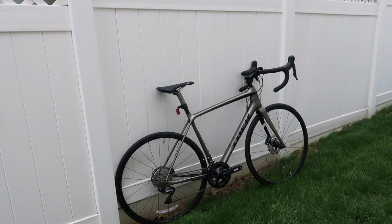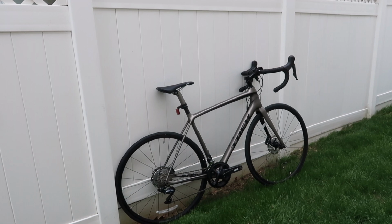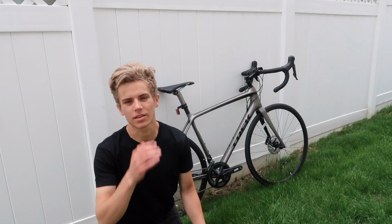But this bike, I'm just so happy with it. No matter what pedals or tires or cassettes are on it, the frame is amazing. I love the frame. It's beautiful. I'm so happy with it, and I feel so grateful to be able to ride a bike like this. It's amazing. Here, I'm going to crouch down again so I fit in the frame better.